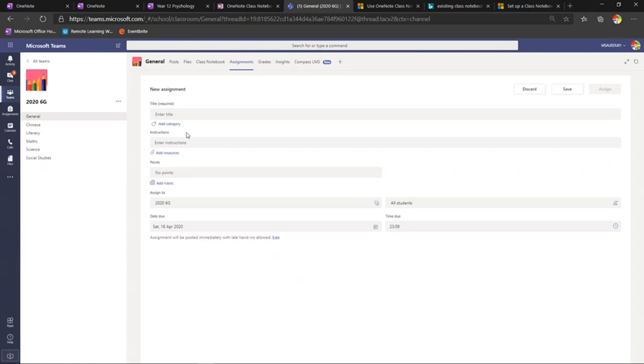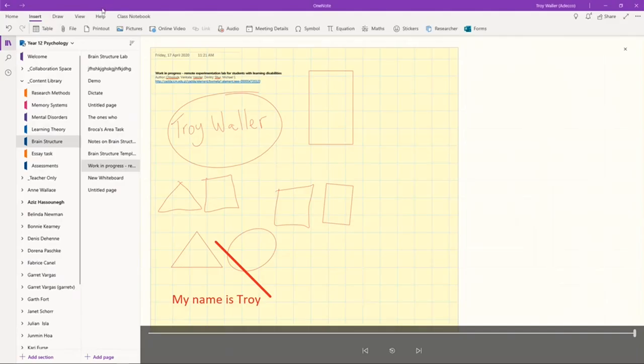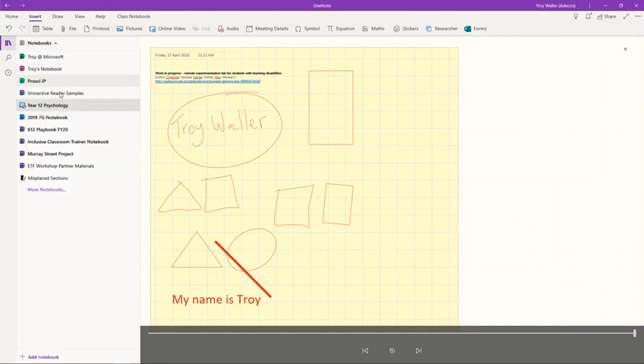Okay. Then the last one. It's a really good one. Could you please demonstrate Immersive Reader? You know what, we're going to have another webinar coming up soon where we're going to play around with Immersive Reader. I guess I can really quickly do that for you, but we'll go in depth in another webinar that we're going to have soon.